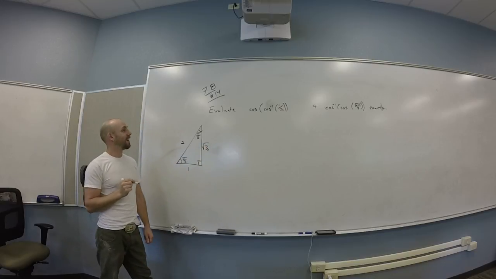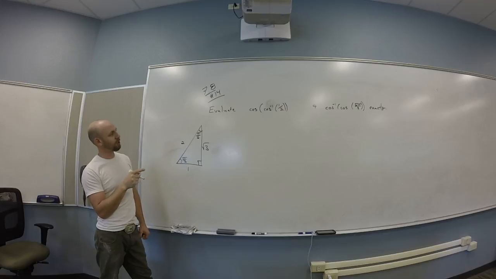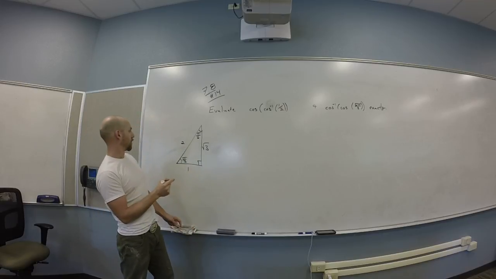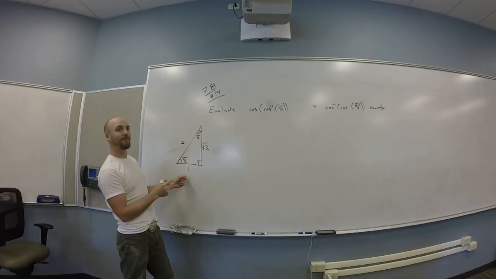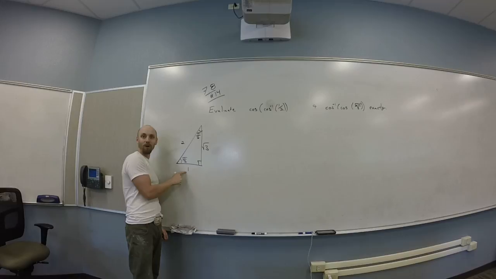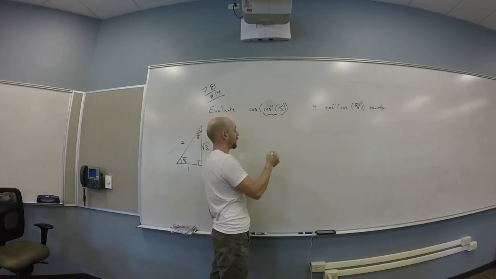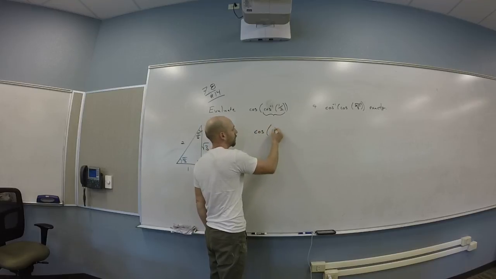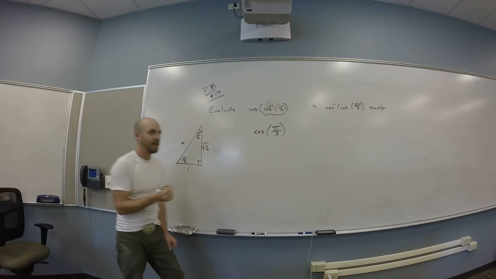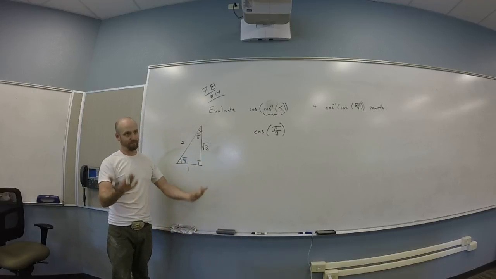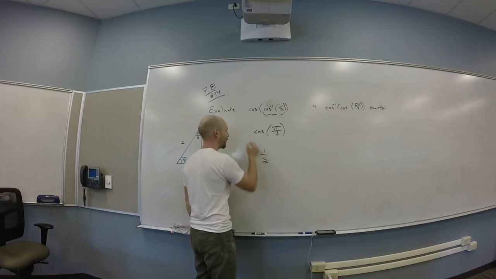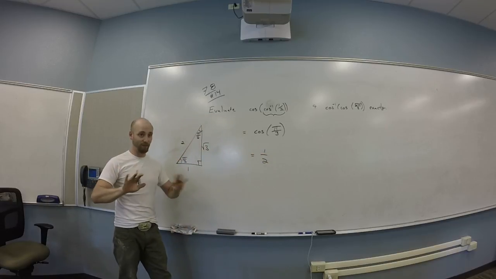Yes. Okay. All right, so what angle has cosine of a half? Pi over 3. Yeah, I was wondering where is the adjacent one and the hypotenuse two? Well, the hypotenuse is always two, right? And one is adjacent to pi over three. So this guy here, through triangle land, turns into pi over 3. And now what's the cosine of pi over 3? Should be 1 half, right? Yes, this is it for this one.